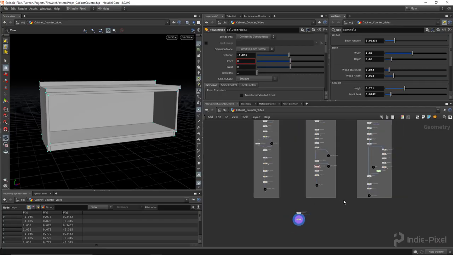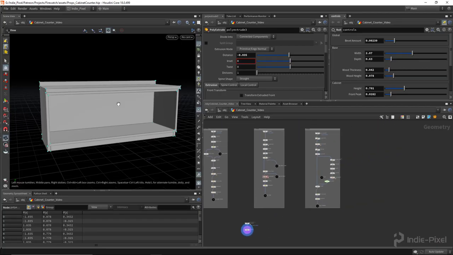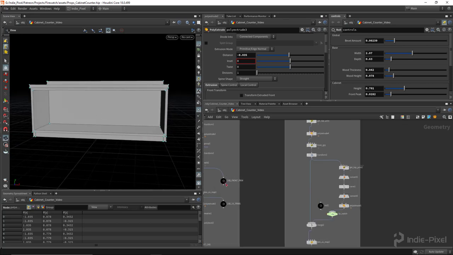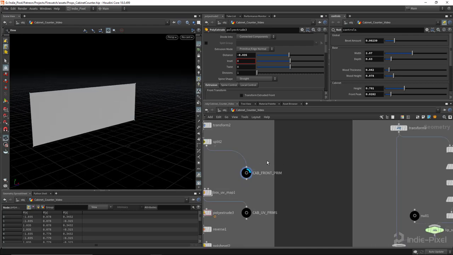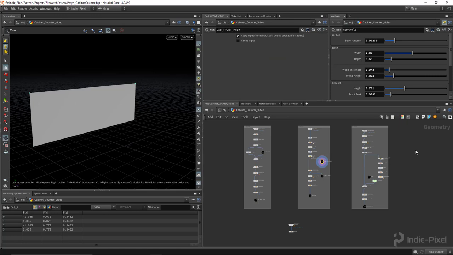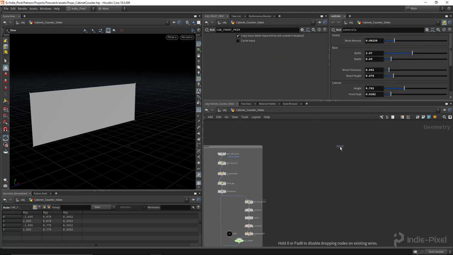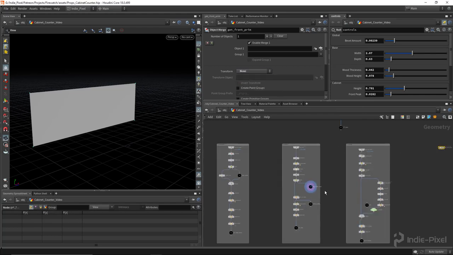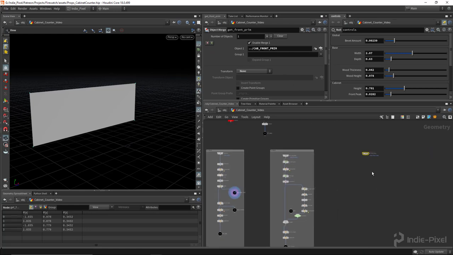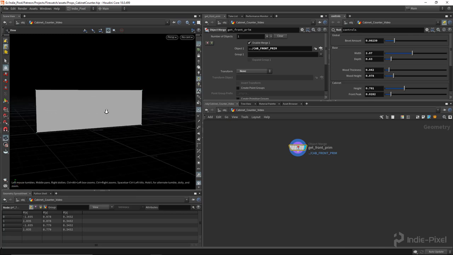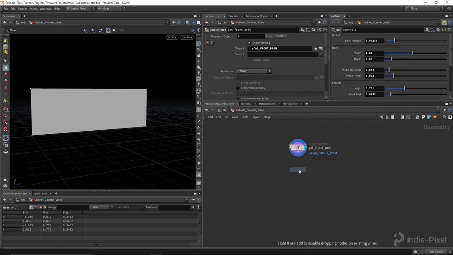So there's a few steps to this. In this one, we're just going to divide it up into sections first. To start with, I'm going to be using this particular piece of geometry that we have in this null node here, that basically is the front facing primitive. So let's put that into an object merge node over here. I'm going to say get front prim. We don't need any transform information, and I'm just going to drag and drop that into that first object slot there. Cool.